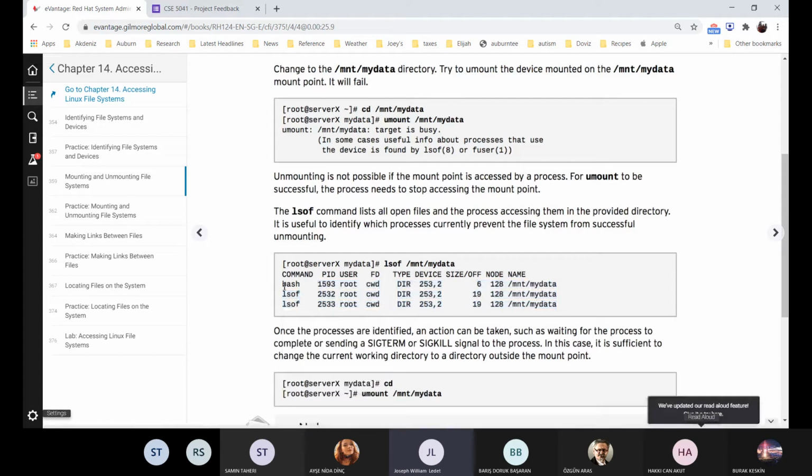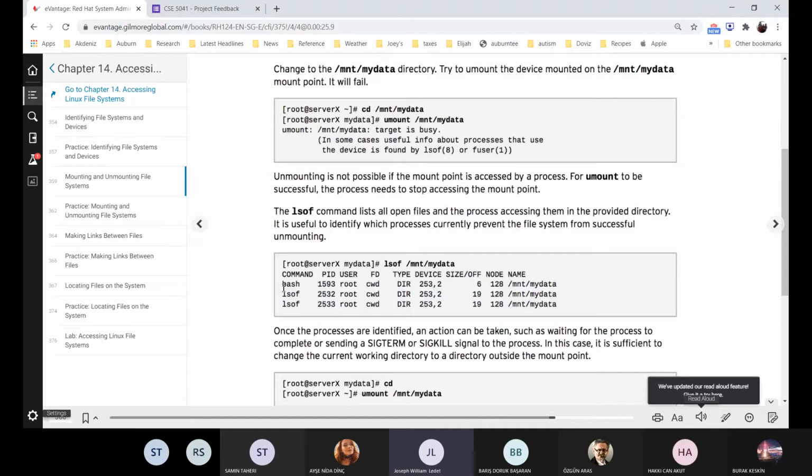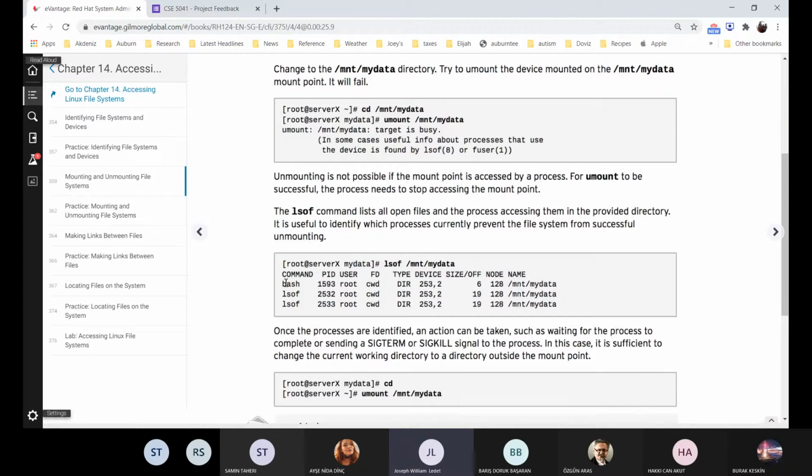So in this situation, we could look at it and say that there's two things, well, three technically if you do this other one too, three things that are accessing that same file system from me. One is this bash that I'm inside of. So this part right here where I'm inside of that folder, that's what this is saying.